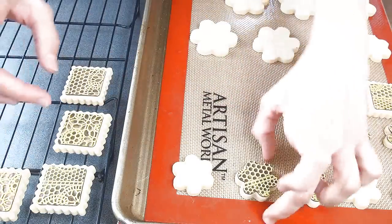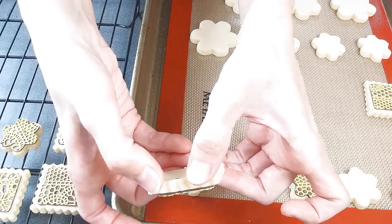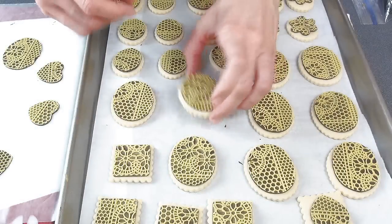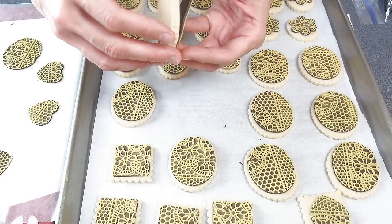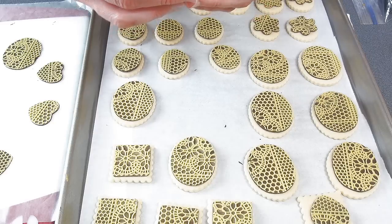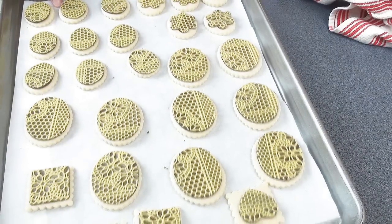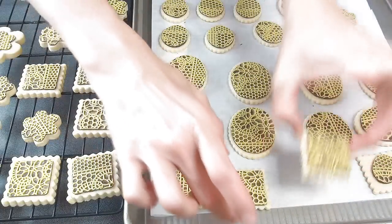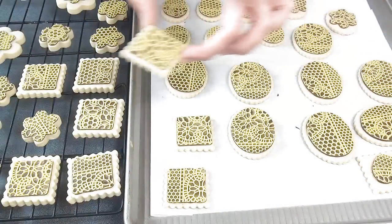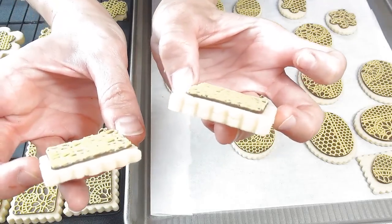At this point, try not to touch the chocolate lace, because it's probably soft, so you have to let it harden again. If your cookies are too cool, then the chocolate lace is not gonna stick to them. What you can do, you can preheat the oven and put another baking sheet into the oven for about 10 minutes or so, and then place the baking sheet with the cookies on top of the preheated baking sheet and let it sit for 10 minutes. And you'll see that the lace is going to melt a little bit and it will stick to the cookies. So I hope that makes sense.